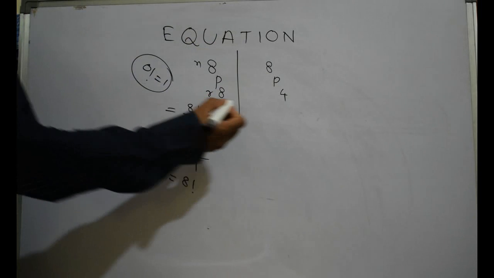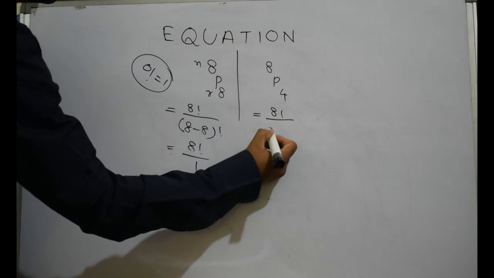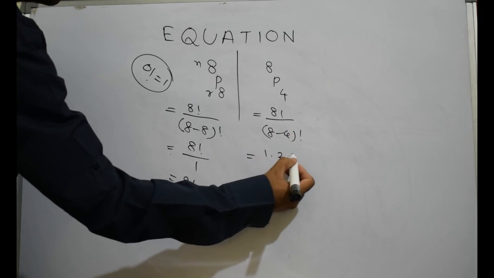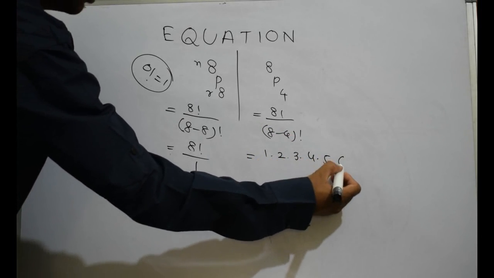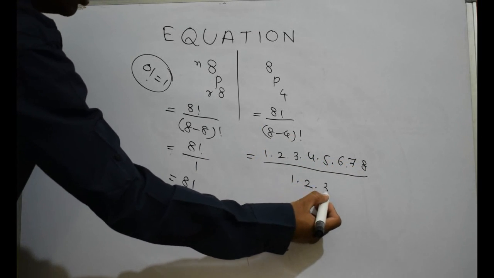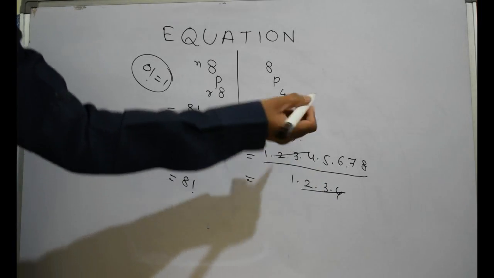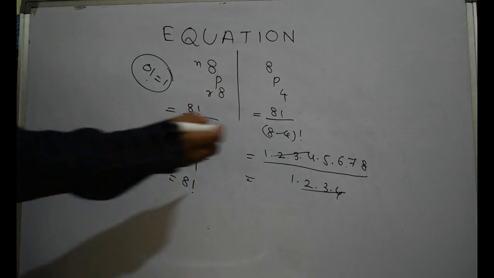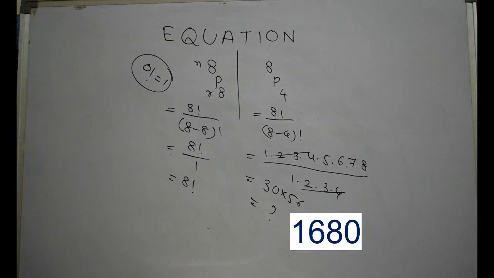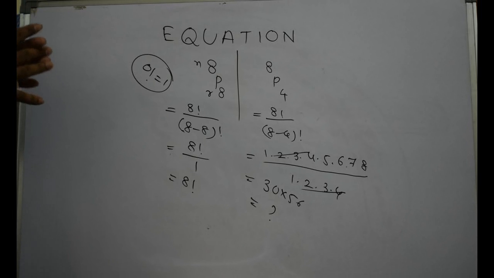So you can use once again the formula, 8 factorial by 8 minus 4 factorial. If you want, you can calculate what is 8 factorial: 1 into 2 into 3 into 4 into 5 into 6 into 7 into 8 divided by 8 minus 4, 4 factorial, 1 into 2 into 3 into 4. This will be cancelled and you can calculate this. What is that? 5 6 is 30 into 56. So this you can calculate if you want. So this is a simple, very basic problem actually on permutations, on the nPr formula.